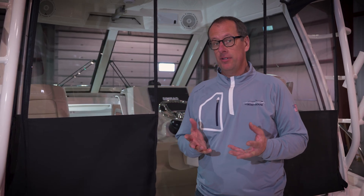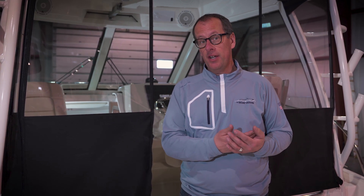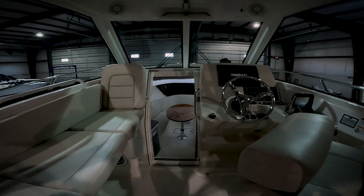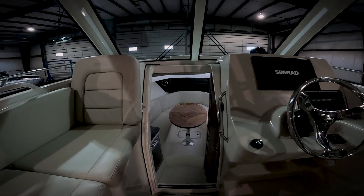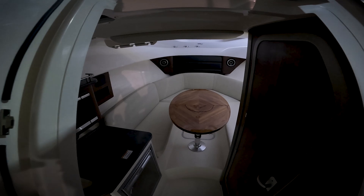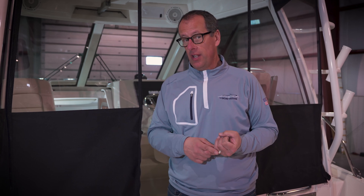The next thing that I absolutely love about the 285 Conquest, particularly this one that I'm on, is its off-the-grid, on-the-hook capacity — from the generator down below to the full electronic suite including radar, to the cabin, the full head and shower, the cooking amenities. This is a platform for adventures and you can spend weeks aboard this boat exploring the Great Lakes, doing the Great Loop. You set your mind to it, you can do it on this boat.